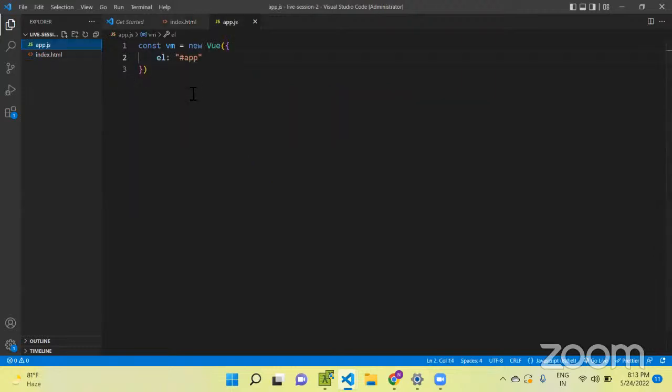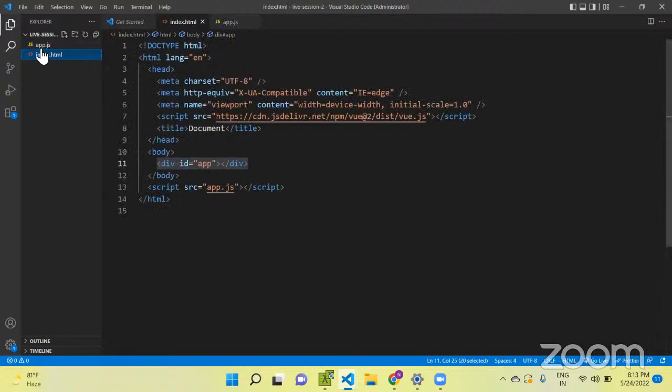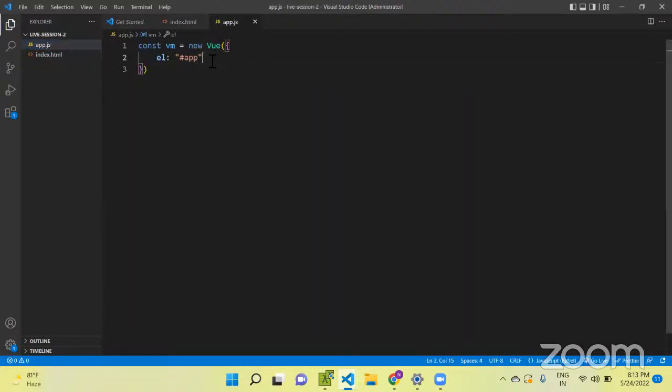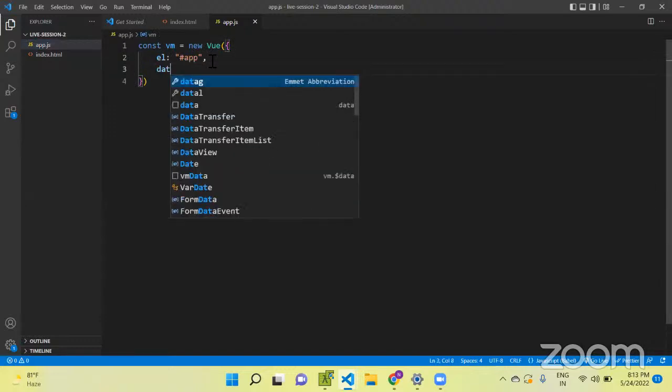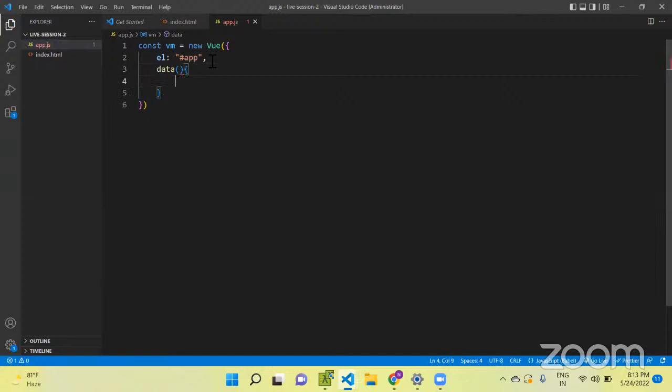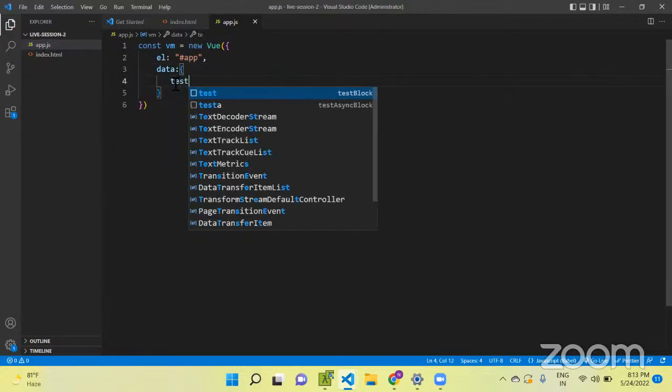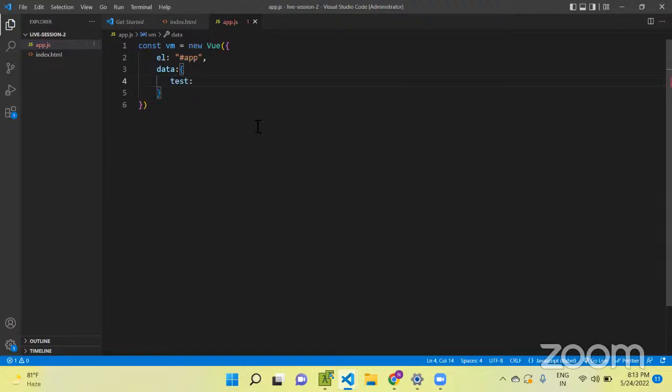So I am mentioning this el option, writing an element with the ID app. And then I'll mention the data option. Inside the data option, let's create a new data. I'll call it test, Hello world.